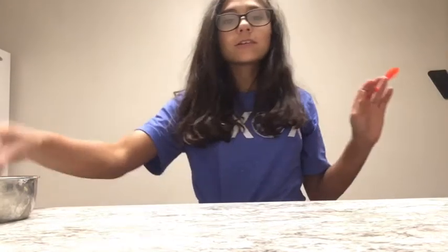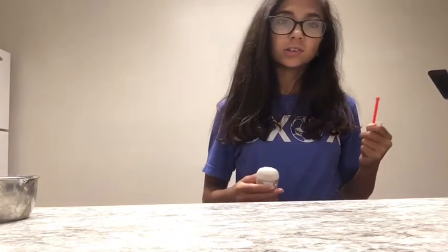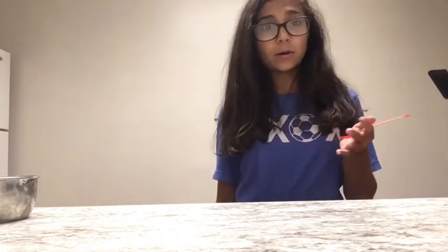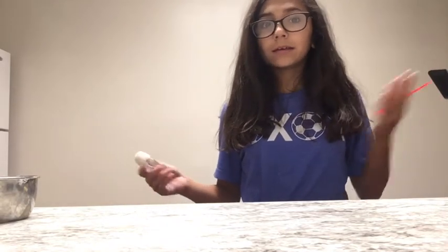Most people are testing stuff, so today I'm testing the hand sanitizer slime challenge. I've seen a few tips where you have to have a hand sanitizer which has aloe in it, and you also have to have one from Bath and Body Works. I don't think this is going to work because you cannot freeze alcohol.